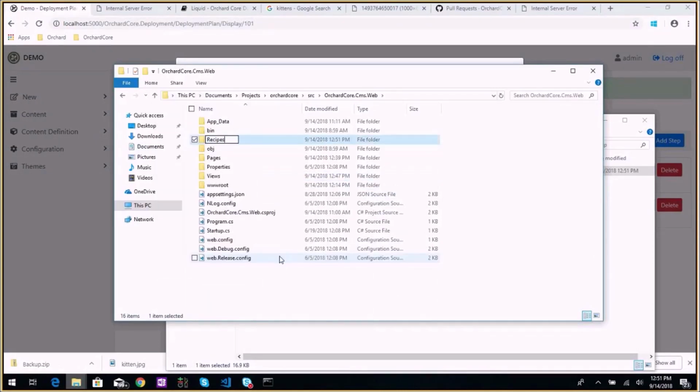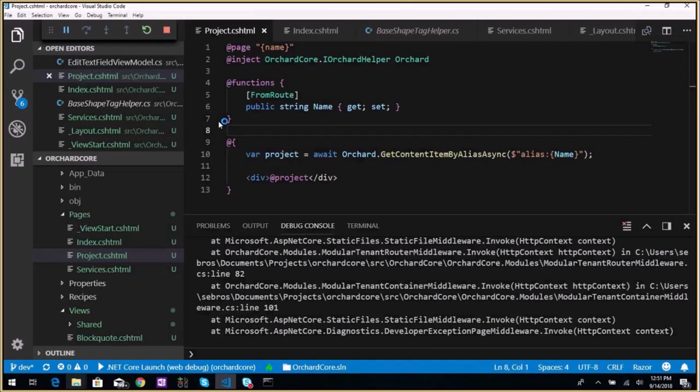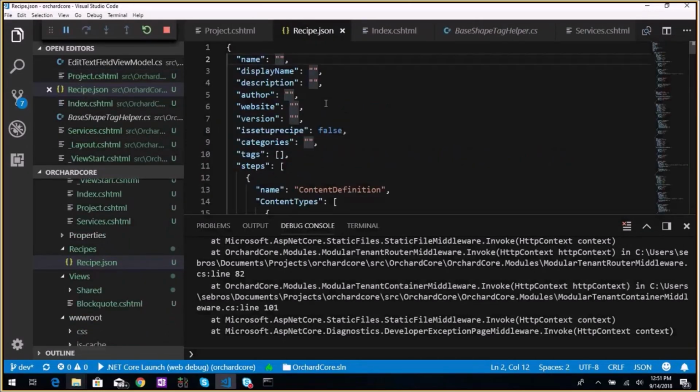I just assume it will work. We'll see. Where is my recipe? Here, recipes. And I will just edit the recipe, and I will change the recipe to call it modern business. Modern business.